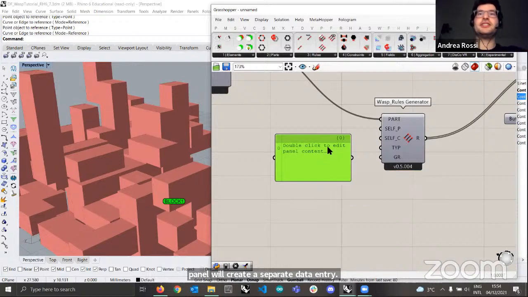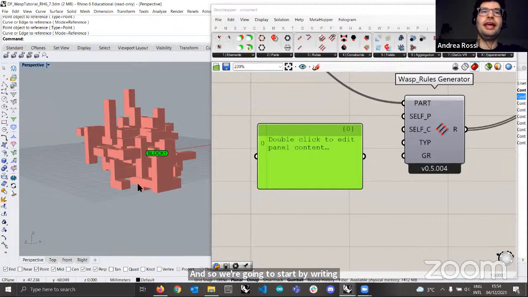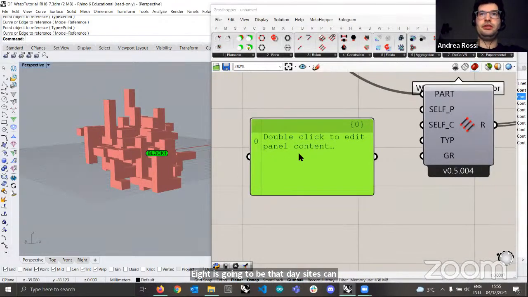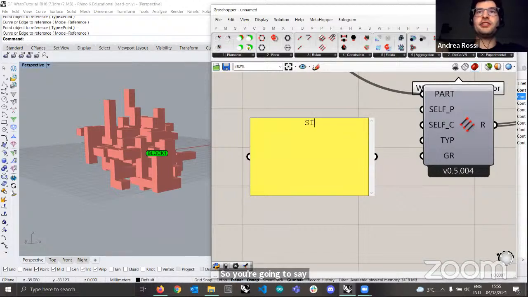And so we're going to start by writing our first rule. And our first rule is that the sides can connect to each other. So we're going to say that the connections of type side, so we type the name of the connection type, which is side.